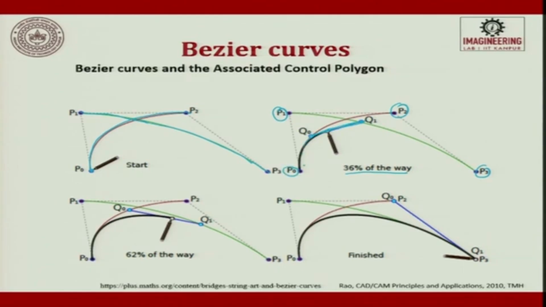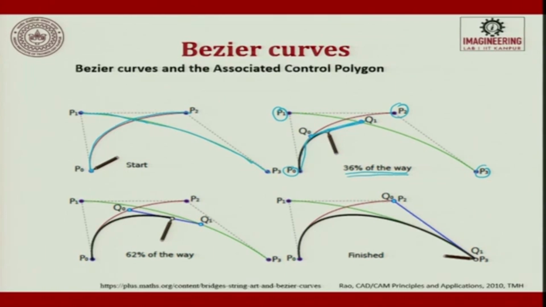So, the curve tries to move along with it. At 36% on its way, you can see how the curve tries to take the profile. It is trying to link from this curve, which first started with P2. As and when it starts moving and getting joined with the line or curve which comes from P1 to P3, you see here it follows 36% on its way.